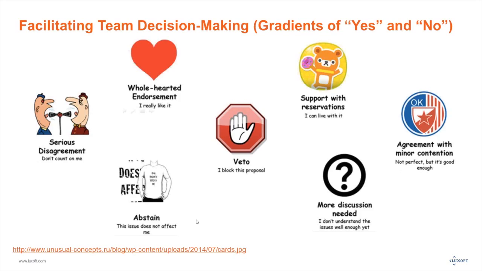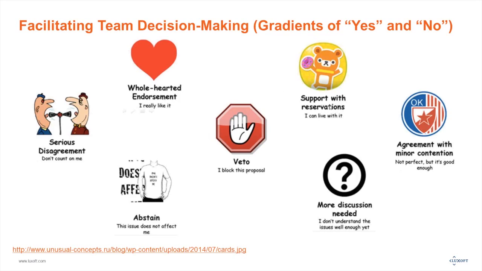But you can use more information over it. It will help you to see people's actual opinion, not only yes and no. Maybe if you see that someone supports some idea with reservations, you can ask the person, what are the reservations? Maybe you have some improvements in mind and can share them with all of us.